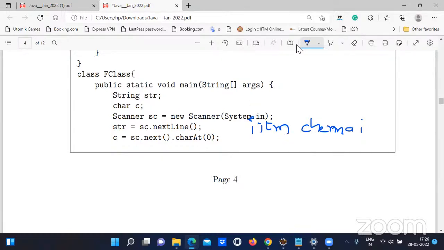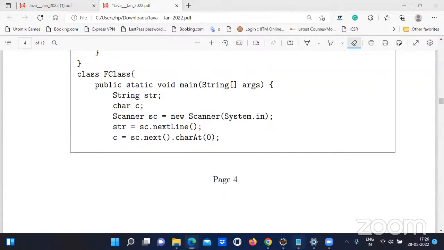Actually, there is no method to return a character in the Scanner class. That's why I wrote sc.next().charAt(0). Here, in the test cases, we are going to give only one character for this c, so that will be treated as a character.